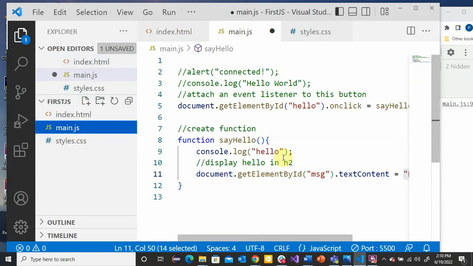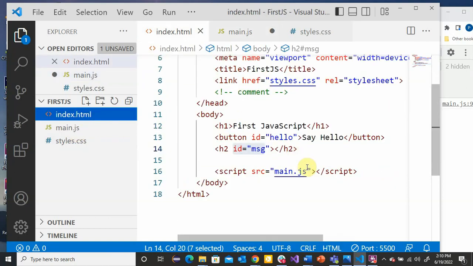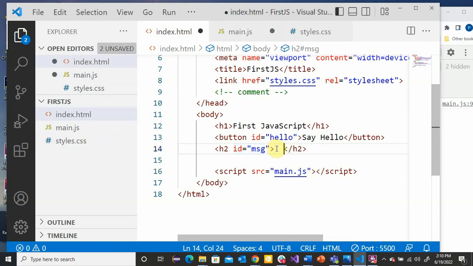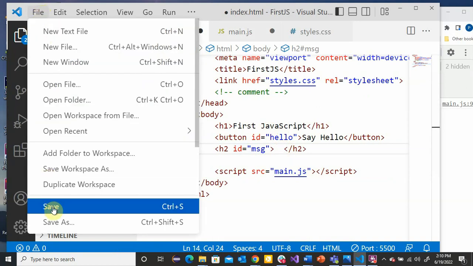And by saying text content, I am basically saying put that content here inside of the content for this H2. That's what I'm doing. So I am modifying my page or modifying the DOM, the document object model.